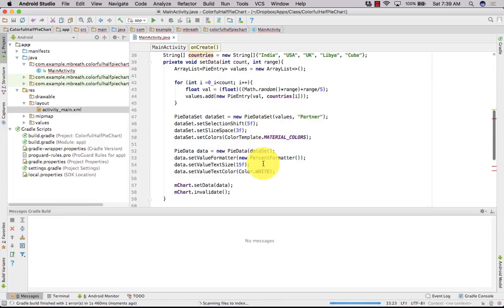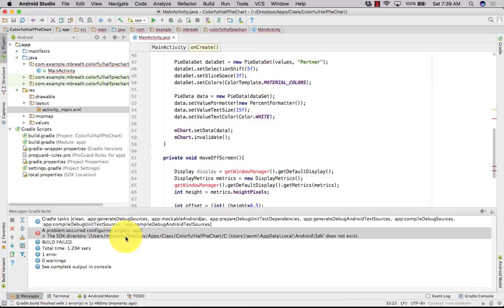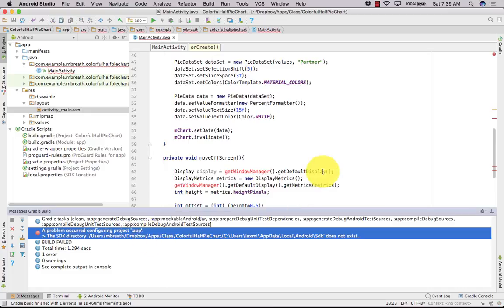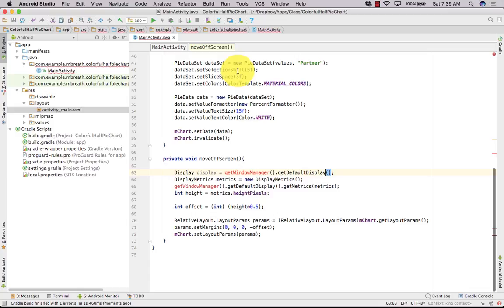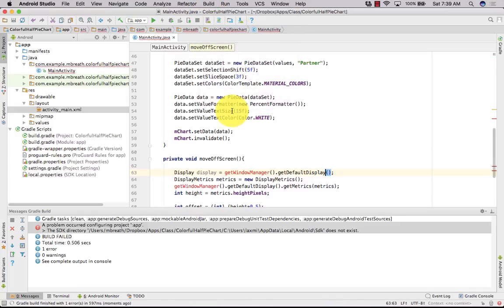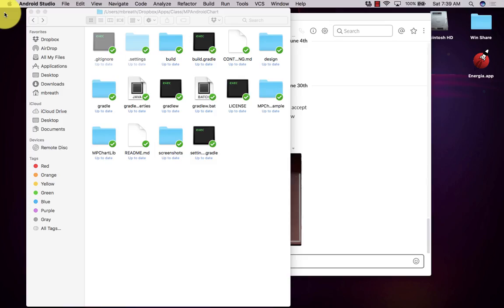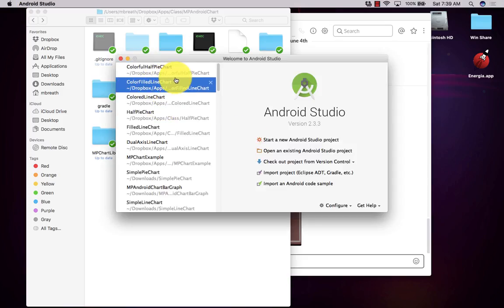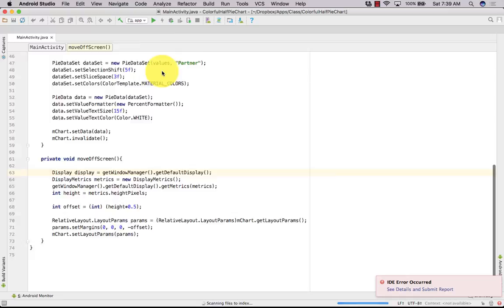So rebuild it. Somehow, I think it's an SDK problem, it is not able to get the SDK for this one. What I can do for that is clean this project. So let's do one more thing, just close it and then open it, right?